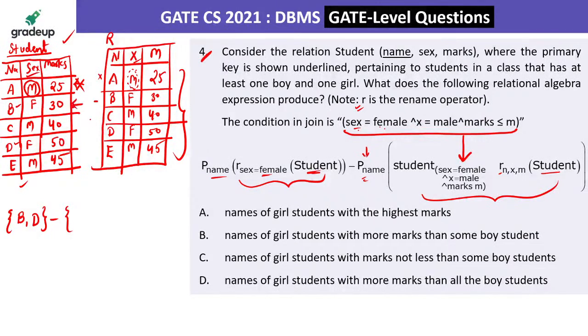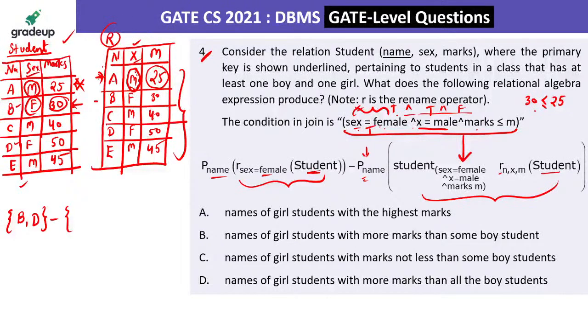Now this we have to take. Now sex is female. Okay, this condition we are checking. So yes, true. And X is equal to male. X is this one. Now we have to take this one. First one, yes, it is male, right? It is also true. So first one true and true, and marks is less than or equal to M. Marks is 30. Okay, 30 is less than or equal to M. M means this marks, that is 25. So 30 is less than 25? No, it is false. Because the whole will become false, we will move on to the next in the R table.